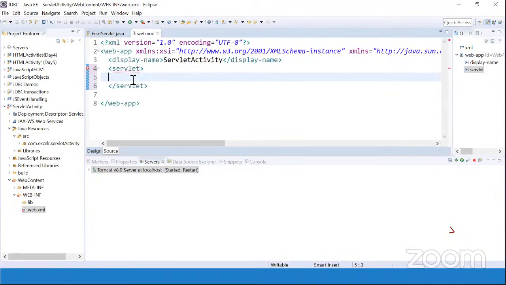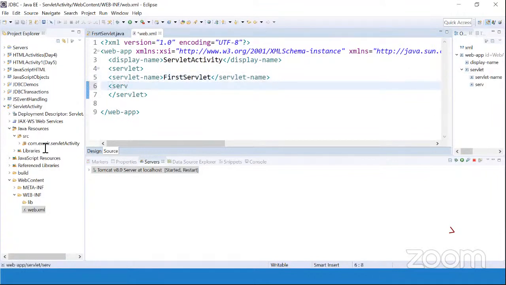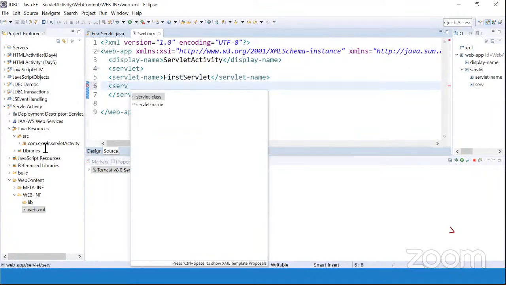I just copied that name, so I'm pasting. I guess it's not copied, so let me type FirstServlet. Okay, and I have to pass one more, that is the servlet class. So what is the class? The fully qualified class name, that is the package name along with the servlet name. So what is the package name? Let me copy from here.